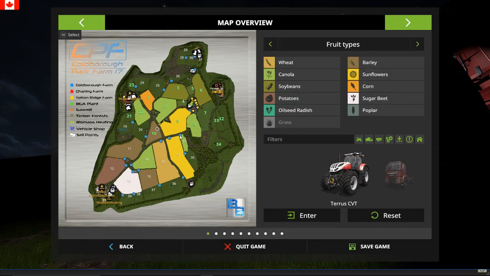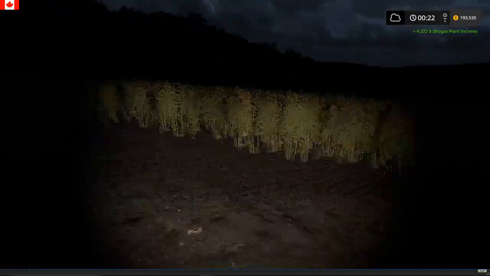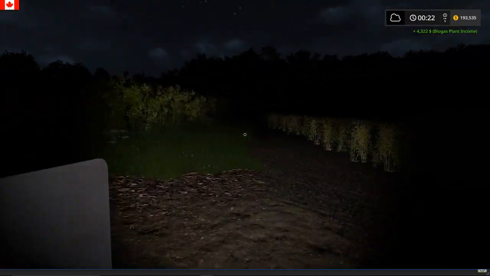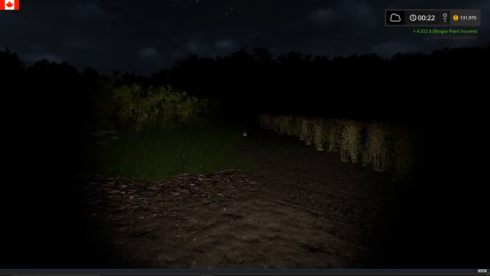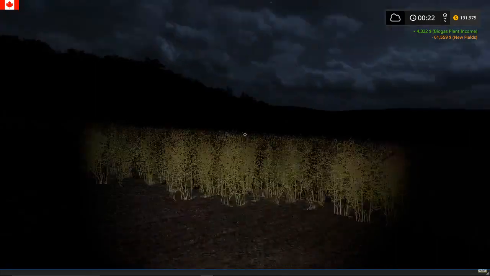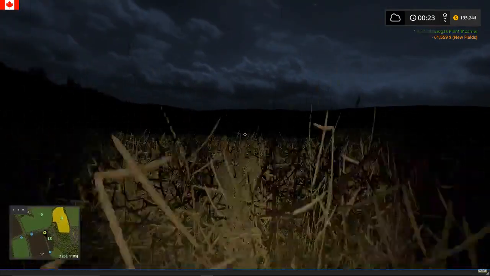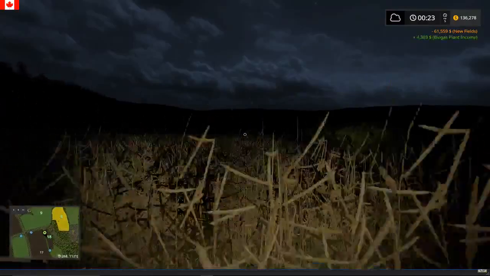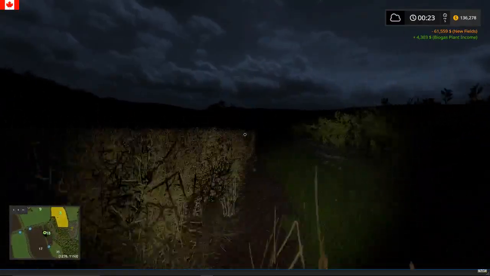It's just field 18, tiny little field. It's got a little bit of canola on it. As soon as we harvest that canola, I demand that we convert that to grass. There's no point of having a field that small. So 61 by... We own that field. Let's take a run down to this other field and see how much money we have and if we can buy that grass field behind it.